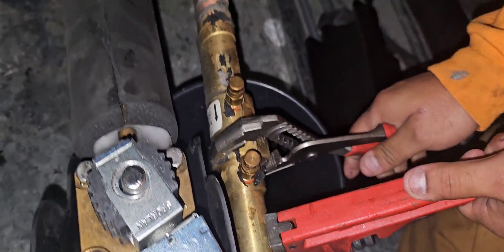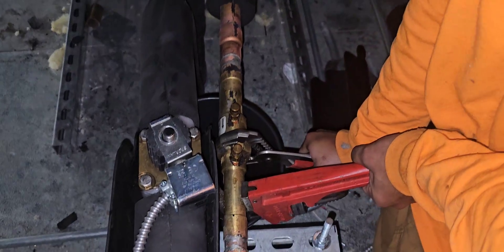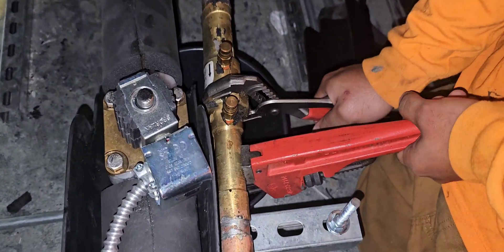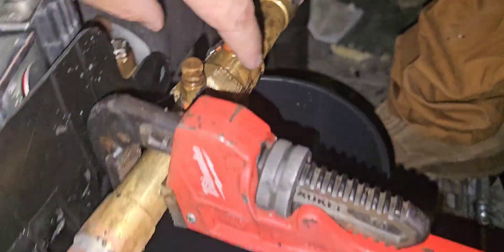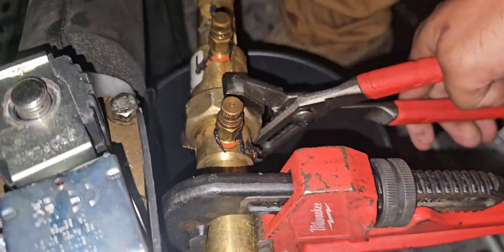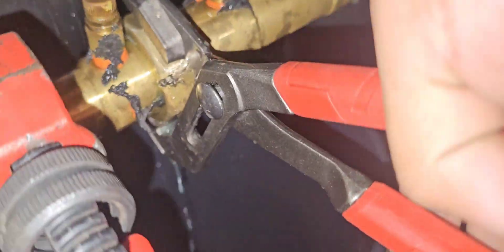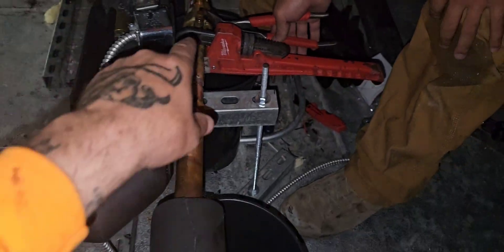These things are pretty difficult to take apart - I've done two of them in the past - so you definitely have to put some force behind it. Thankfully I have my helper with me today. All right, got that thing loosened up. Now we're just going to loosen it slowly to release that glycol pressure - just bleeding the glycol right into this bucket. Shouldn't be very much since the system's not running; we're basically just getting rid of the pressure in the lines.